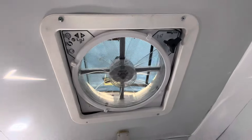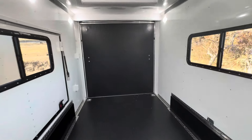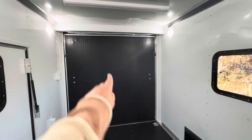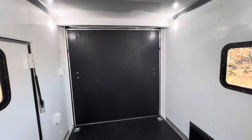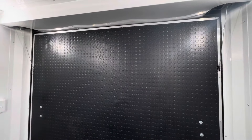We also have a nice power roof vent with a thermostat setting and remote — it pulls air and pushes air, so that's a nice upgrade. Insulated walls and ceiling with aluminum wall and ceiling liner. We've got four D-rings in here for tie-down points, and again 80 inches of height from here to the ramp door spring. Once you clear that spring you're at about 84 inches. The smallest width in this trailer is at the rear ramp door cables — right at about 75 inches.